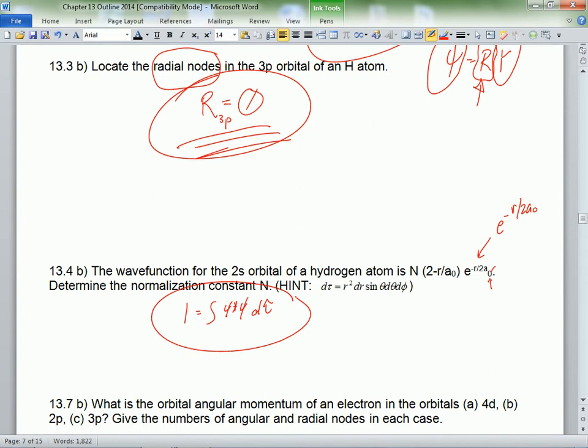They already put it in there, so don't modify it. Write your wave function twice. Put in what d tau is. So when it says the 2s orbital of a hydrogen atom, that's totally irrelevant, because you don't modify things. That's how important it is to know these starting points, because they tell you exactly what to do, and not to do anything extra.